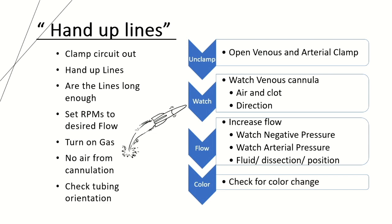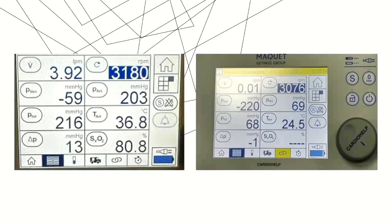That experience was early in my career — about 6 to 8 months at Stanford — and I never made that mistake again. One chart shows high negatives and zero flow; the other shows a rough outline of what normal cannulation should look like going on ECMO. That would be the most ideal scenario, though it's not always the case.